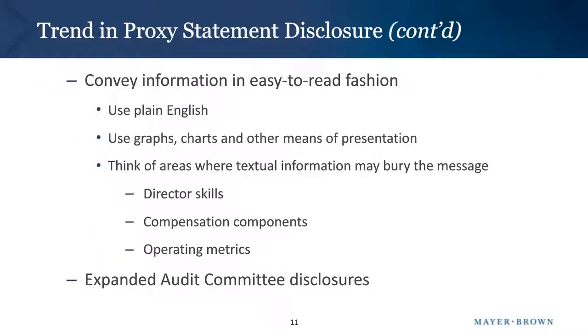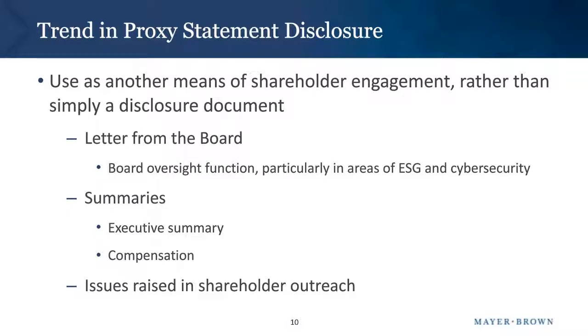One of the first things is, and these aren't in any real particular order, we're starting to see things like a letter from the board or the board chair that can be used to convey information about the board structure and oversight function, among other things. Summaries. This has been an expanding area. It probably started first in the C&DI, but now has expanded, and we're now seeing more summaries of the proxy statement as a whole. It's helpful in pointing readers to certain information that they may be interested in, but may otherwise be hard to find in the proxy statement.